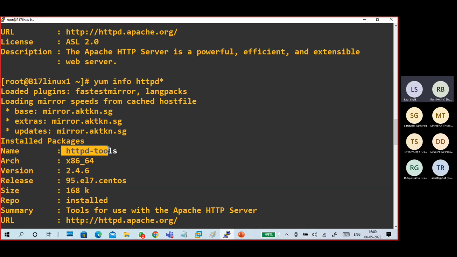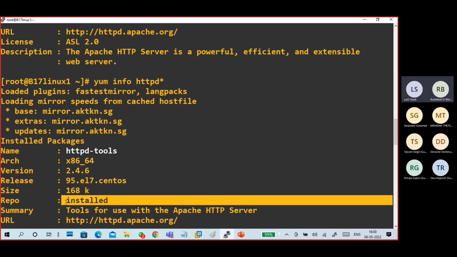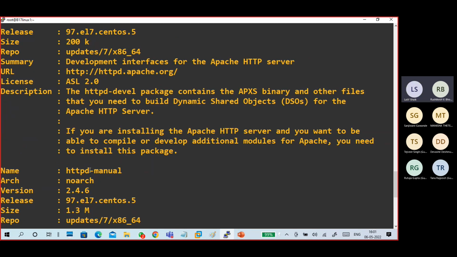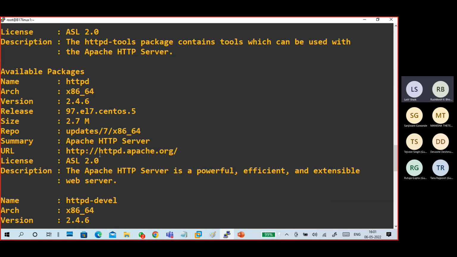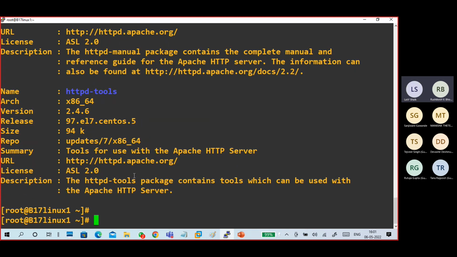Installed package, httpd-tools installed, repo is installed. In available, it shows not installed. It is showing an update waiting, and it is also waiting for update. So what I have done is yum info httpd.